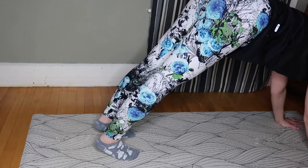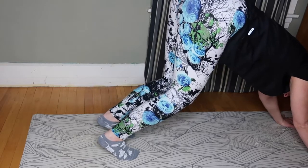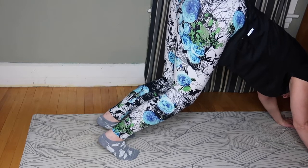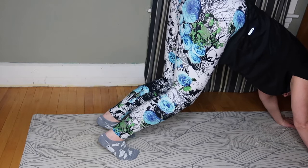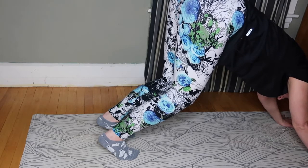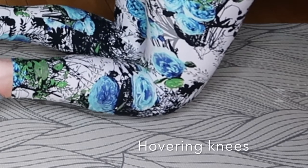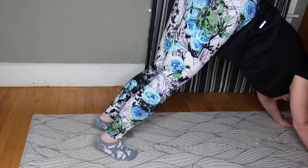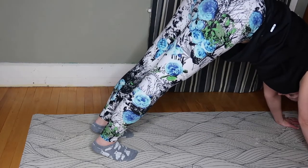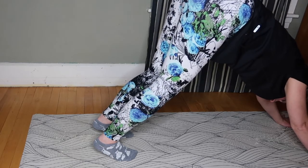It is possible for you to bend at the knee if you want to. That's okay. It actually might relieve some pressure in your back. Tonight, it's relieving pressure in my back to bend. You can do this. This is fine. This is a down dog. This is okay. This is a down dog. Straight is a down dog. Okay? So that's fine as well.